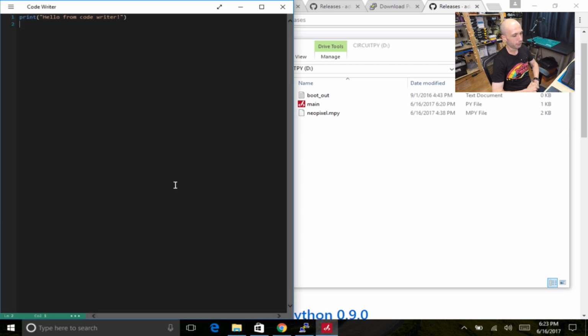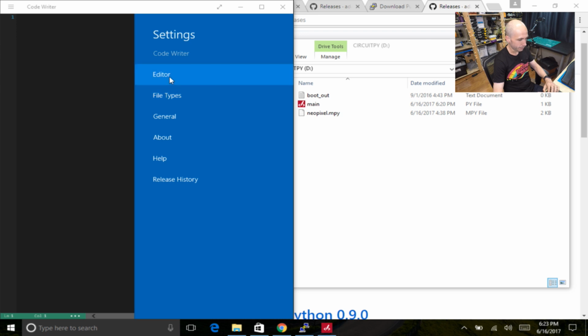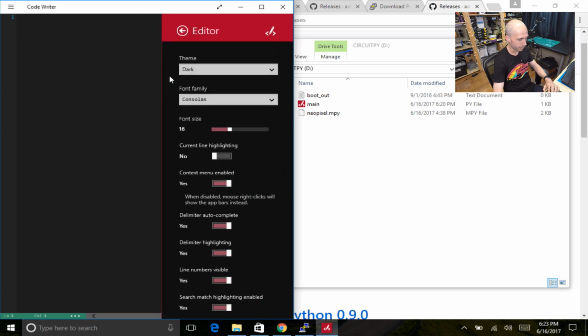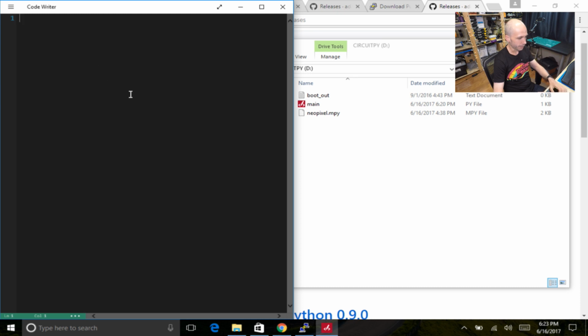I think there's a whole guide on using NeoPixels, so I won't get into the details of the usage here, but I'll show you a quick little demo. So here's maybe how I can blink all the NeoPixels using the CircuitPython code. So I'm going to delete this code from my main.py, and let's just see if I can increase the font size real fast. Let's go into settings, just because I know it can be kind of hard to read some of these things. Yeah, let's bump up the font size to like 20. Let's see if that changes things. Okay, I think that's a little bit bigger.